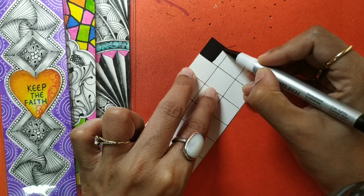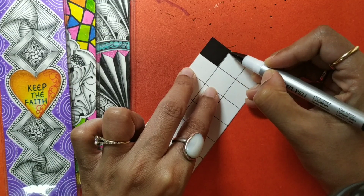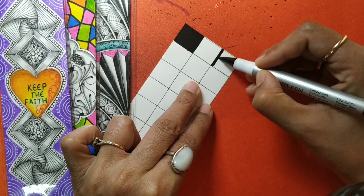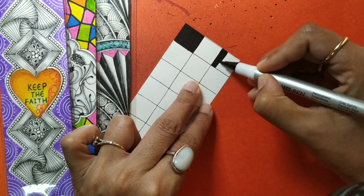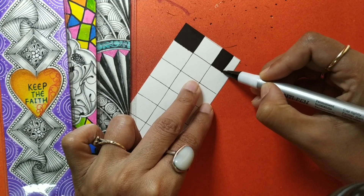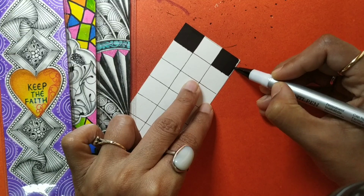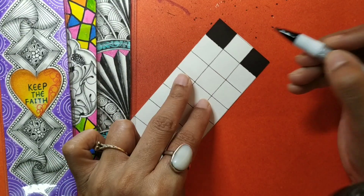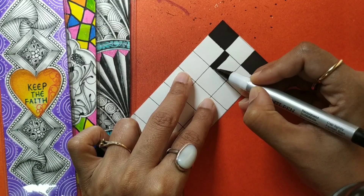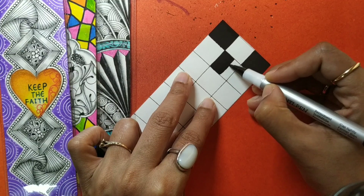I am using my Identity pen — I like the boldness of the color of the ink. You can use any other medium; there are so many options. You can use your normal 08, just leave one section in between and ink the next. We already know the pattern Knight's Bridge — just like a checkerboard, like a chess board. We'll leave sections and ink the center.